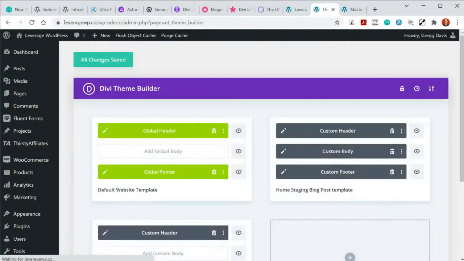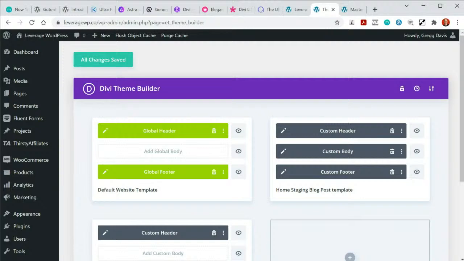And this is a really powerful way to make global elements not only fully global, like this global header and global footer that I'm going to show you, but also different headers and footers for different templates that you can create. Right here, I've got a blog post template, and I'll show you that right after. But let's just take a look.